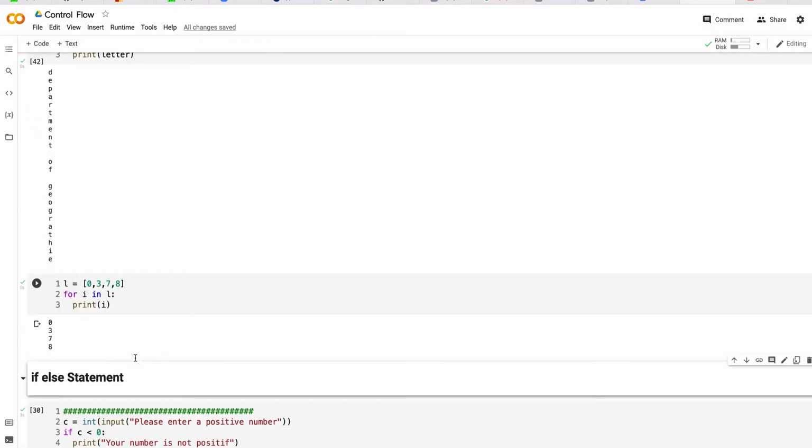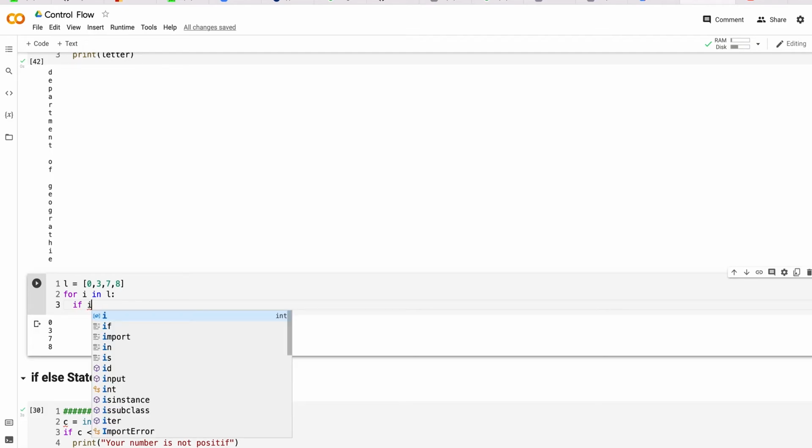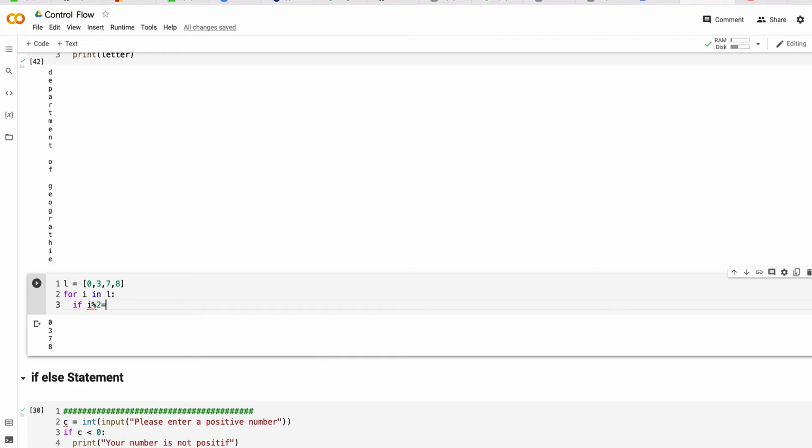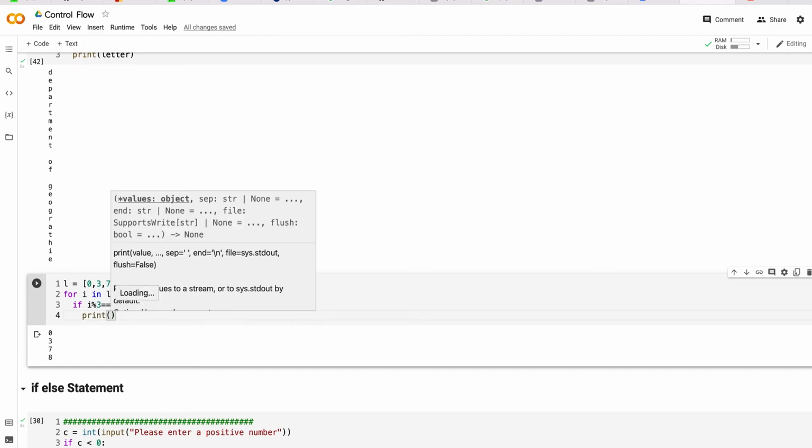Now, I use the for loop here, but I can check for some condition. So if I say for i in L, then I put if i mod 3 equal to 0, and then print i.